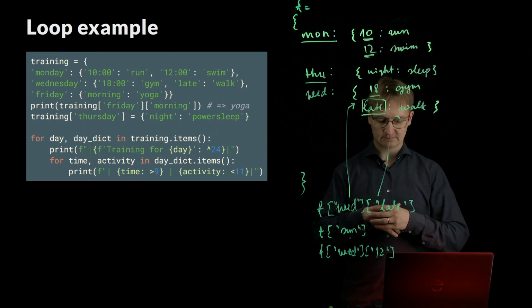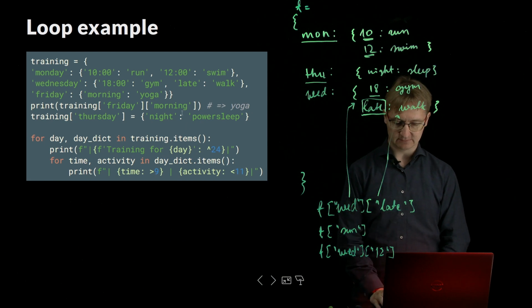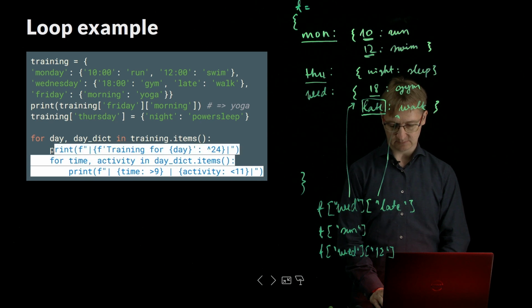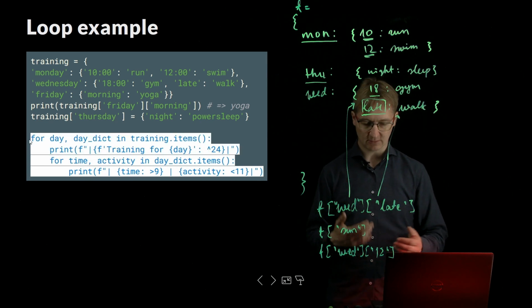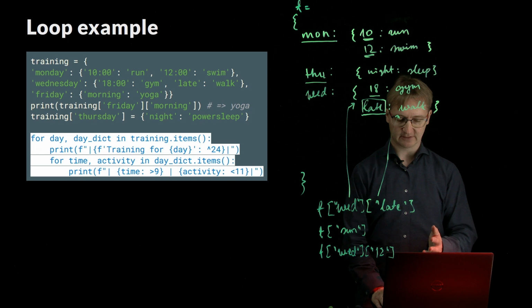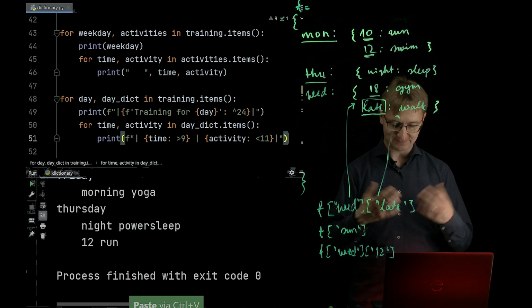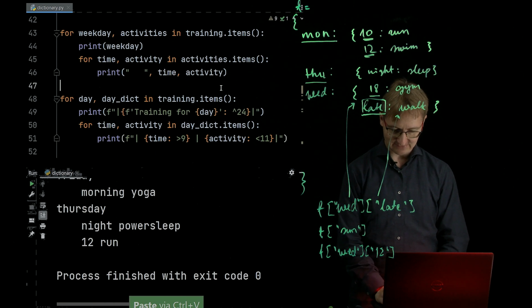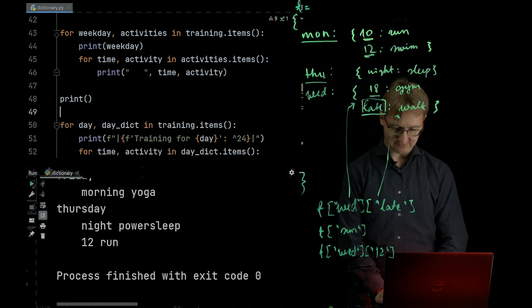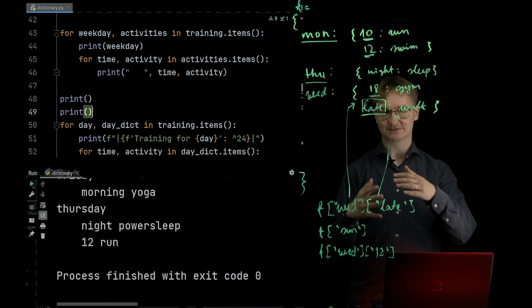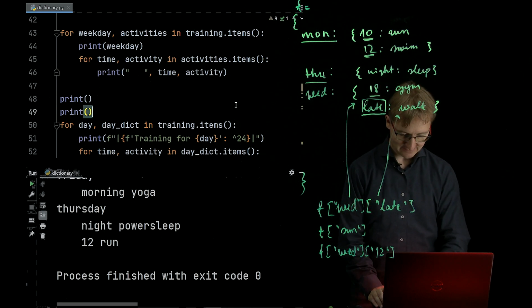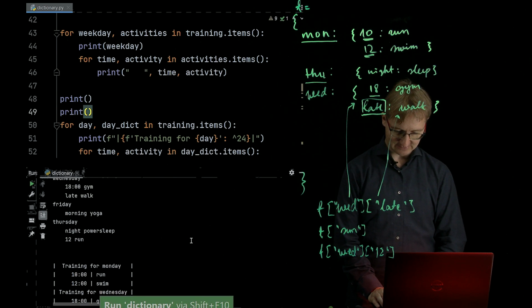Now I have this same example I had in my earlier code. I just copy it here. I have done a bit more work on my schedule representation. I just added one print here, or several prints, so there are empty lines, so I can know where my better print starts and where it ends.